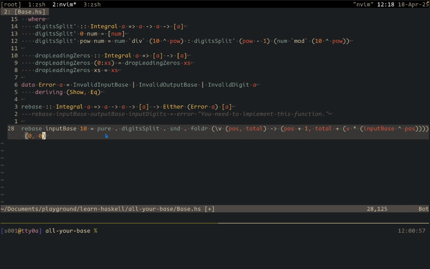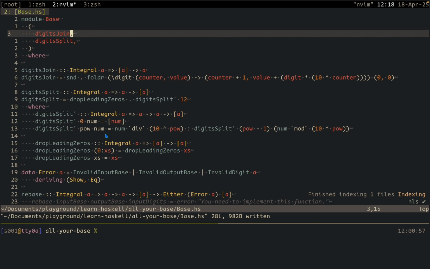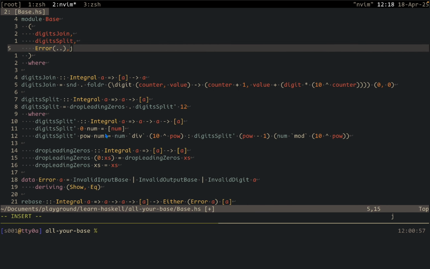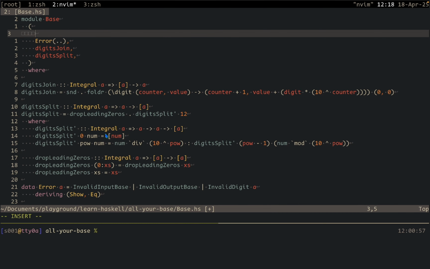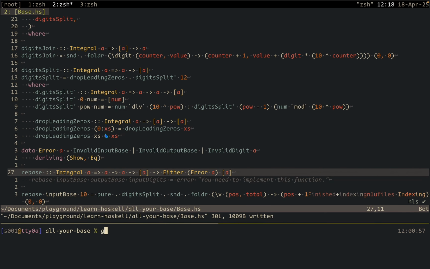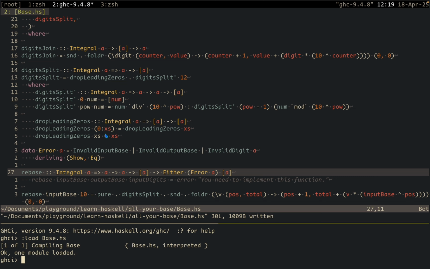So what we can do now is we can test this function. Let's export Error and replace. So now if I go to GHCi and I upload base, I can say rebase from base 2 to base 10, 101.